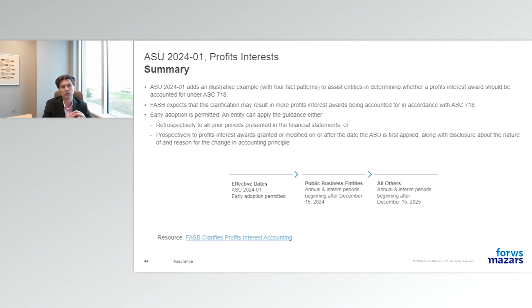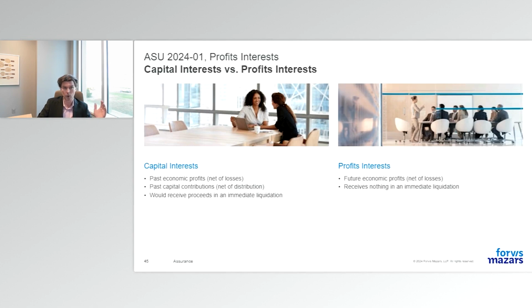This one covers updates related to profit interest. And the FASB is aiming to improve the existing GAAP, really just by adding an illustrative example to demonstrate how an entity should apply the scope guidance in topic 718. Basically, when looking at whether an arrangement is a profit interest or a capital interest, there's no bright line definitive determinate information. There are factors that indicate one and factors that indicate the other.